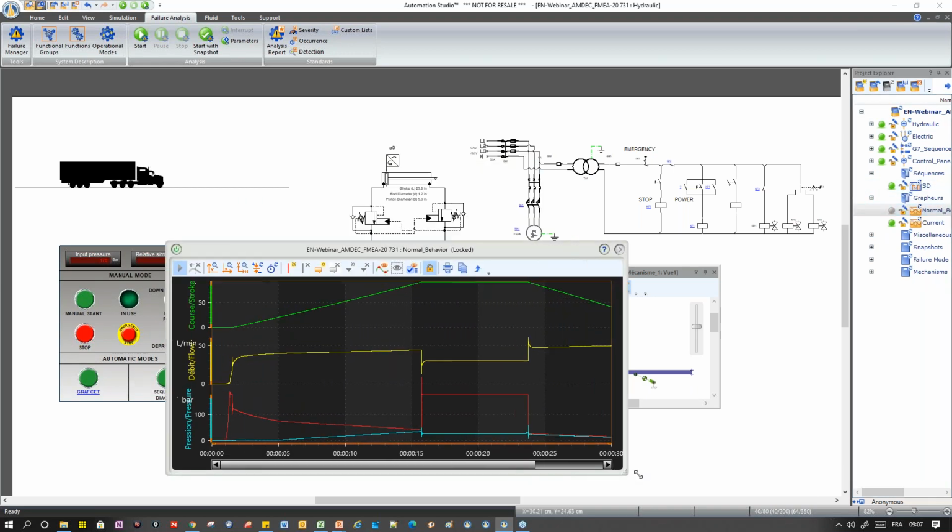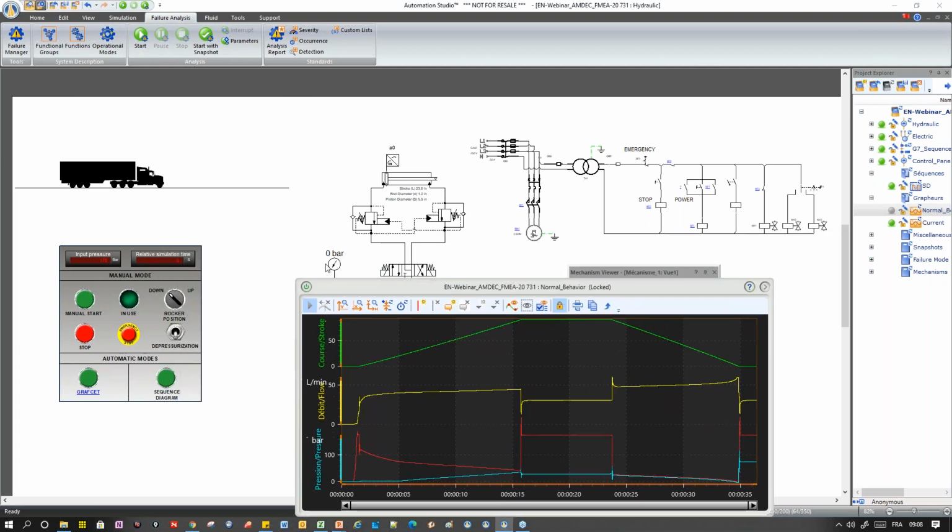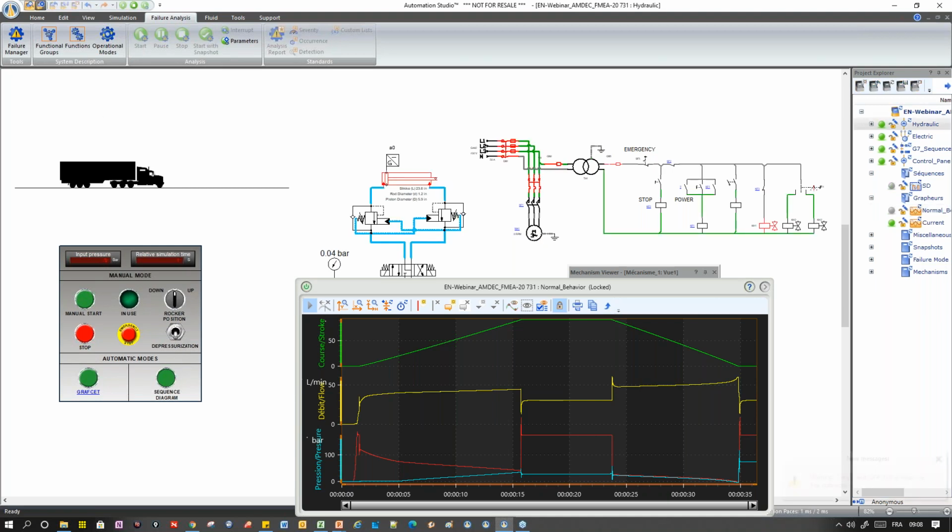If we want to summarize, we have one function. This is a rocker. We have one function, and we illustrate here different operational modes of this function. So we have the lifting. This curve represents the stroke of the cylinder, so the inclination of the rocker. The first operational mode is the lifting of the truck. Second operational mode, if you remember, maybe I can restart the simulation a little bit. I will automate my system with a sequence diagram.